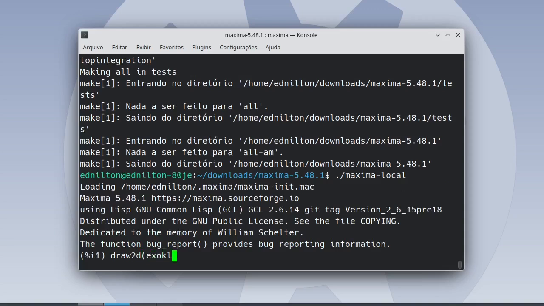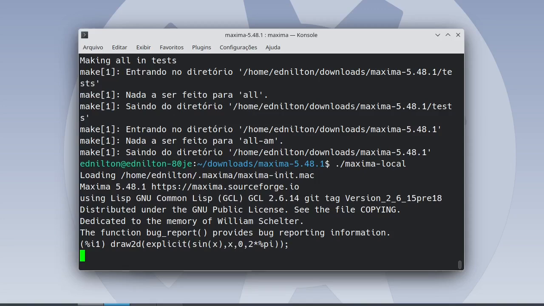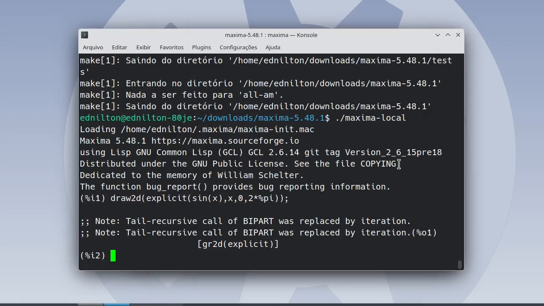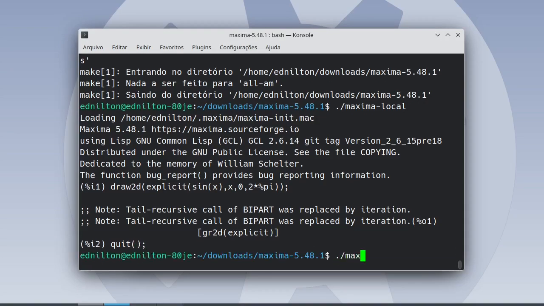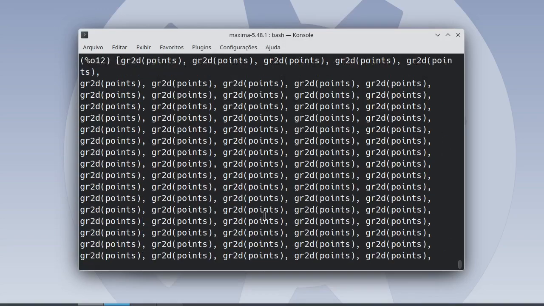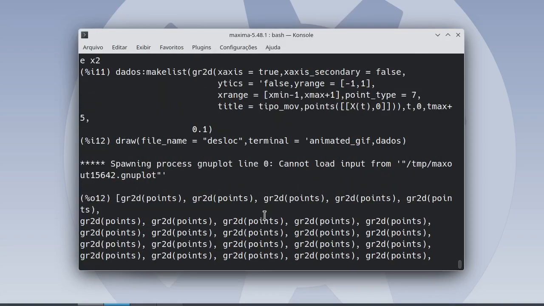And we are going to run draw, that takes some time to compile too. And if the graph opens, it means that draw is okay. And this actually happened, and now it's time to try to run the code to generate an animation. But unfortunately, as you can see, we got the same error message.